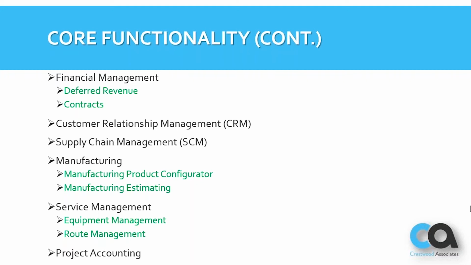In the world of manufacturing, we got the product configurator that enables configuring made-to-order products, estimating, quick, simple estimates that convert to BOMs or bills of material and sales orders. And then in the world of service management or field services, kind of use those terms synonymously. Equipment management, tracking equipment maintenance, warranties, service of the equipment and its parts, and route management, having some route templates and route generation, optimizing the routes for the field service tech.